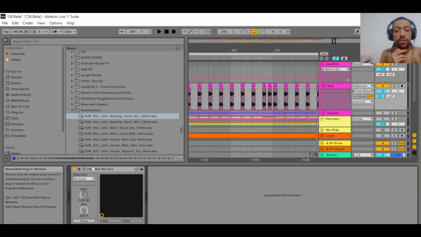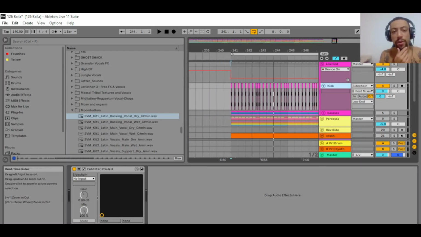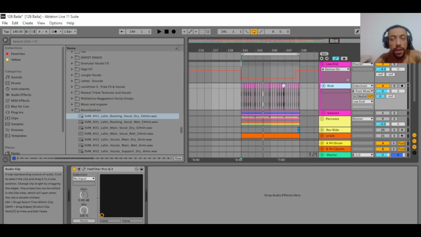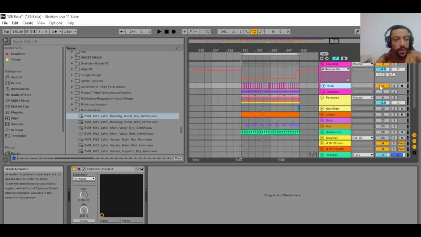unfortunately I cannot open my FabFilter here, because every time I do this and I'm using the OBS, my Ableton shuts down. So in order to avoid this kind of problem, I'm not going to open it. Unfortunately, I can't show you guys the equalization I have done. But for the next video, I will try to use only Ableton stock plugins, so then I don't have this kind of issue anymore. Okay, let's come back.